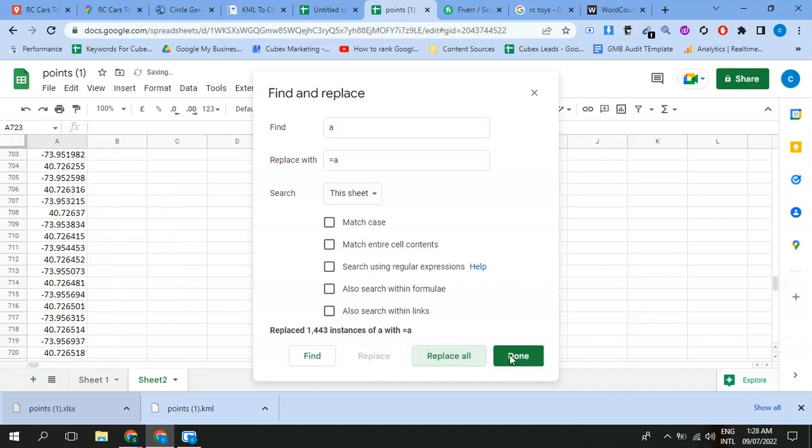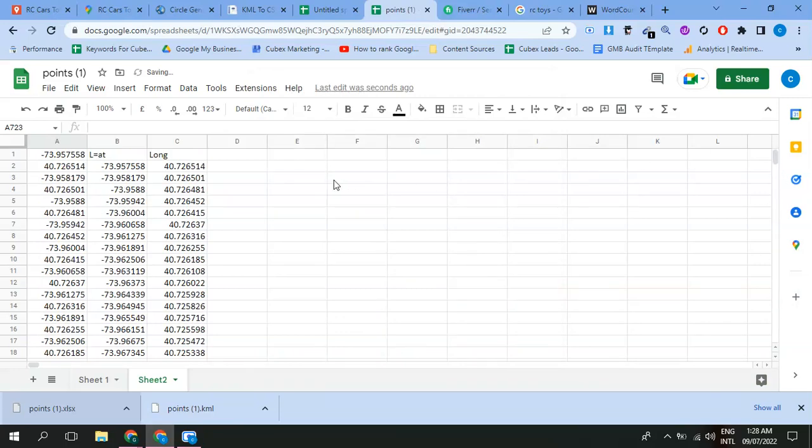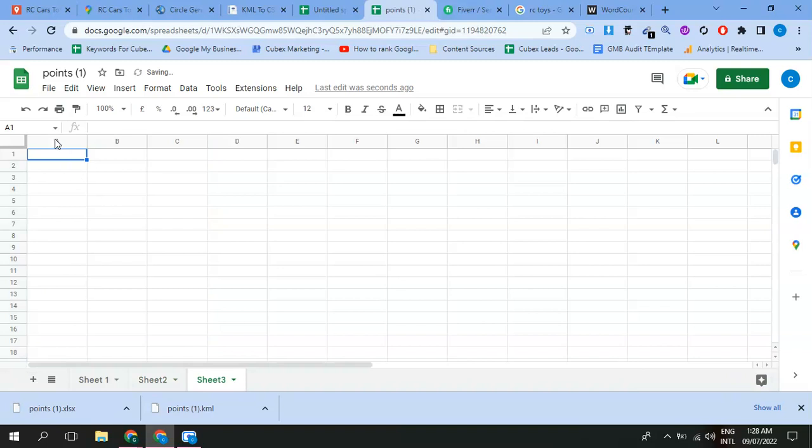Now we have separated the coordinates. This is the latitude which comes up here. This is the longitude which comes up here. Now, after this, we have to select both of these rows, Control C, and open up another sheet.